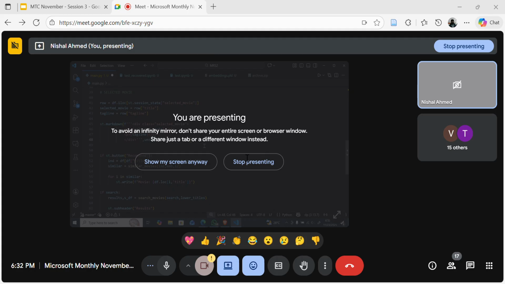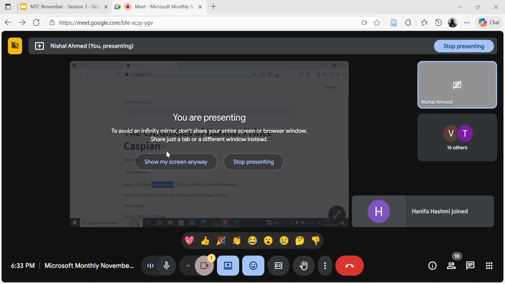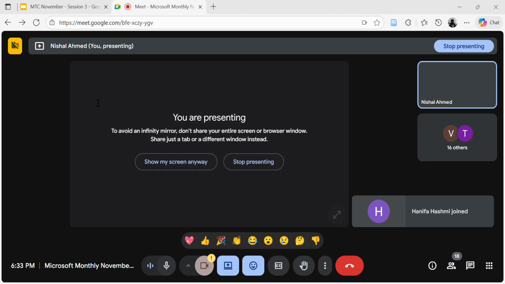Now we want to find movies which are similar to it. In a previous implementation, we had a button called recommend. It's still implemented right now, so it will print out movies which are similar to the selected movie. Our implementation logic was different, but fortunately, it aligned. But it usually won't. So it matches the title and gives movies which are similar to it.